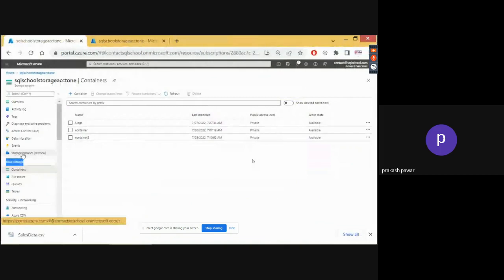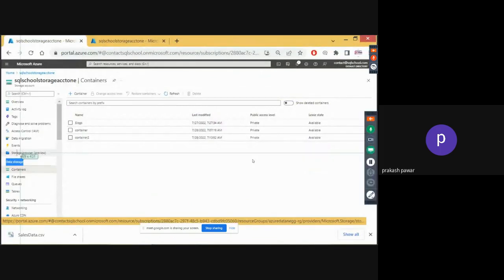I'll put it this way, from the Azure portal, click on the storage account created earlier. Left side you see something called storage browser. This particular option.